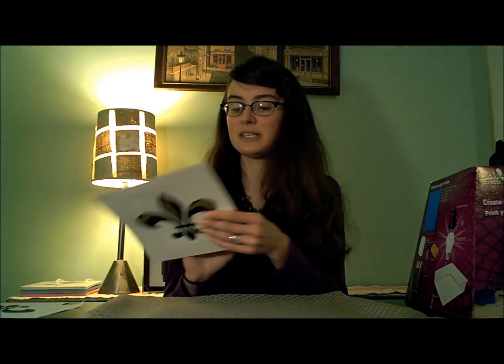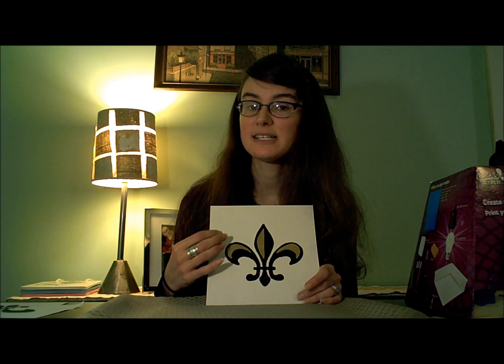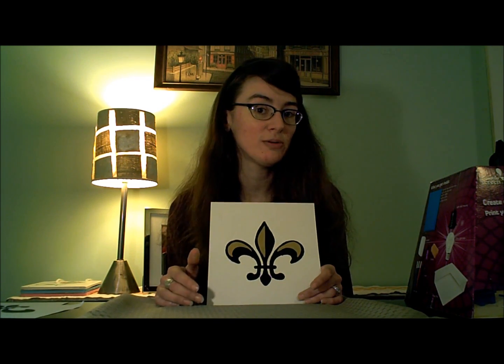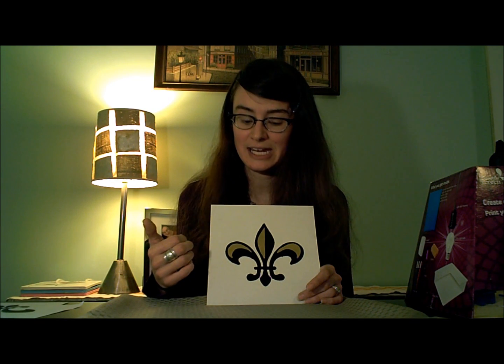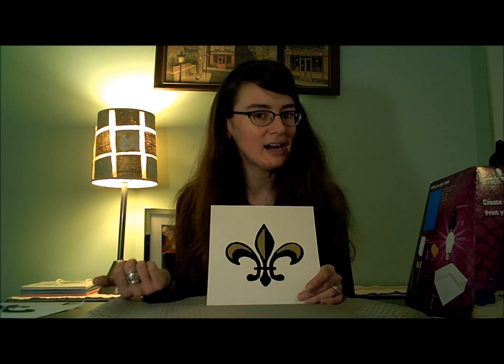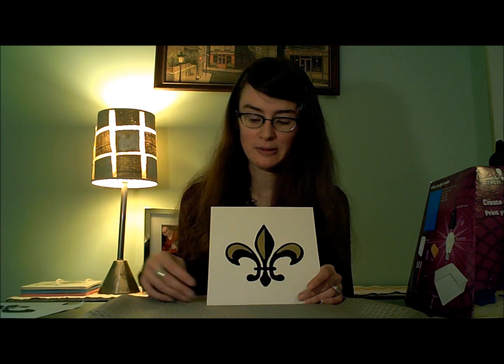I chose this great Fleur de Lis design. I went with this because I wanted something that was kind of traditional but with a modern twist, and I like the way that these blocky highlights give it sort of a computer icon look, but it still maintains that elegant traditional feel.